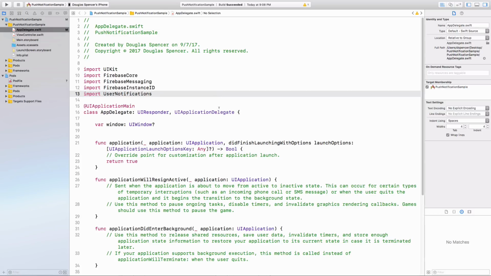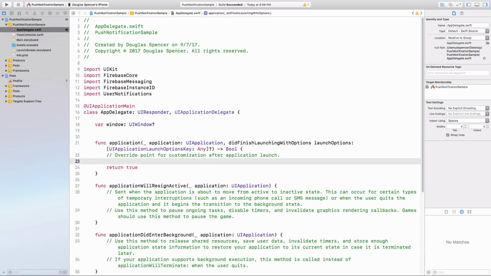So the first thing that we want to do in our project is set up our project to work with notifications. If you've ever used any application for the first time and it utilizes remote notifications or notifications of any kind, you'll always notice that when you open it, it'll say, hey, such and such application would like to send you remote notifications. Do you want to accept that? And you usually do, because you want to be notified of these things in your app. And so we're going to do the same. And the way that we do that is like this.